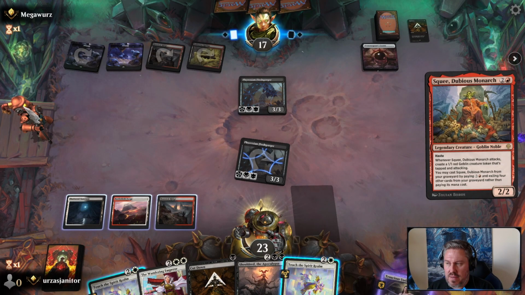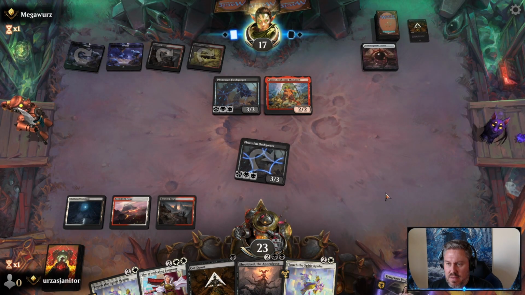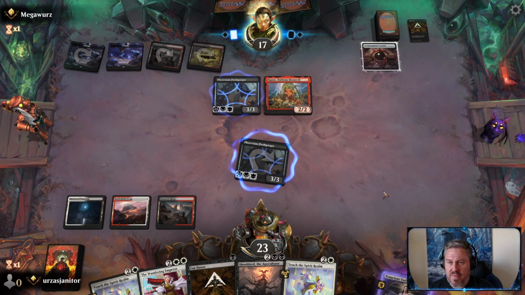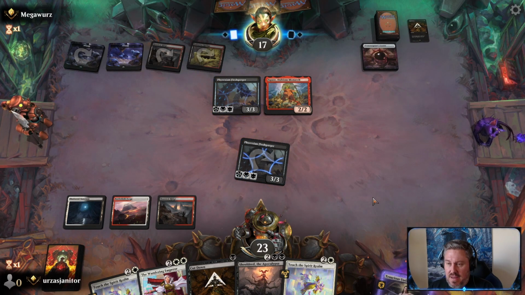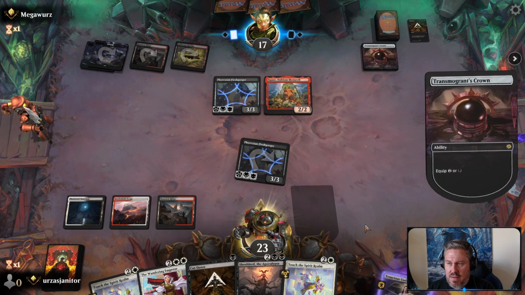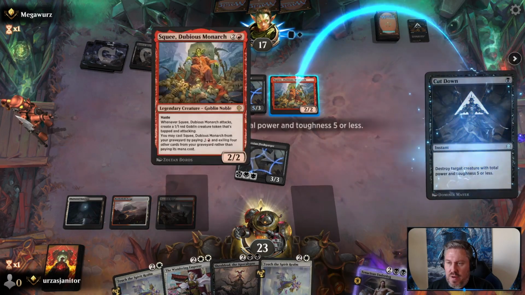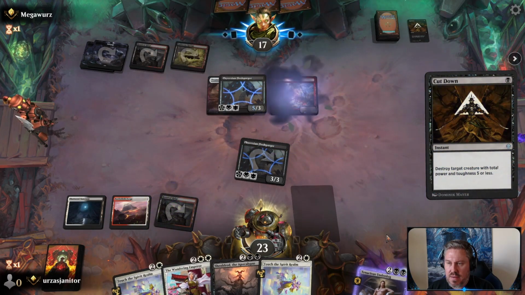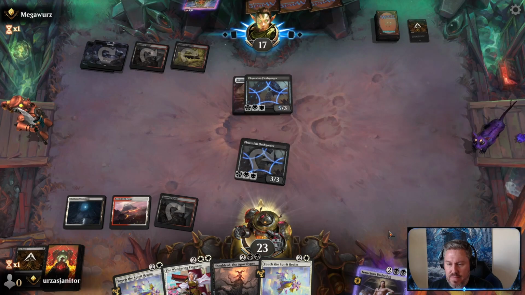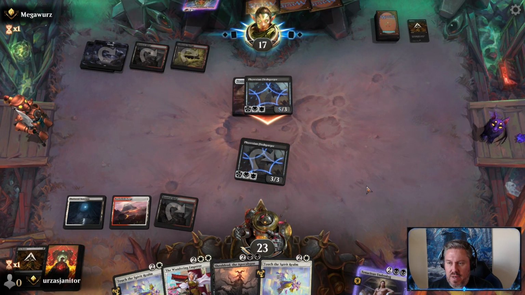Interesting. We'll have to kill Squee before they attack. That's pretty good. I'll go ahead and kill Squee here. And like we're gonna take some damage.